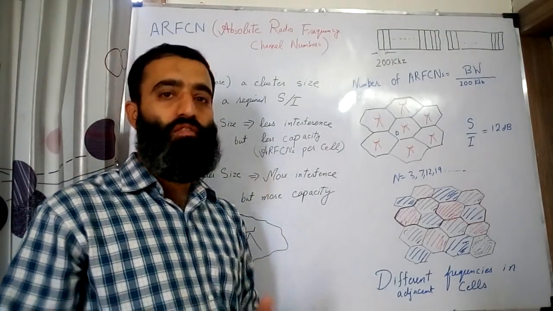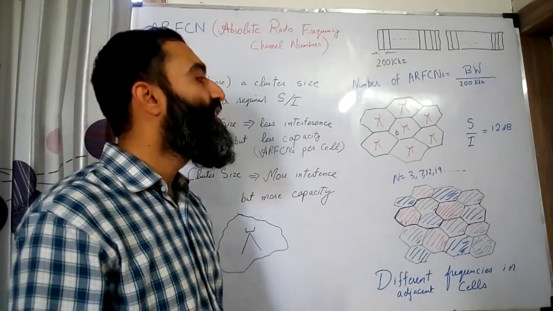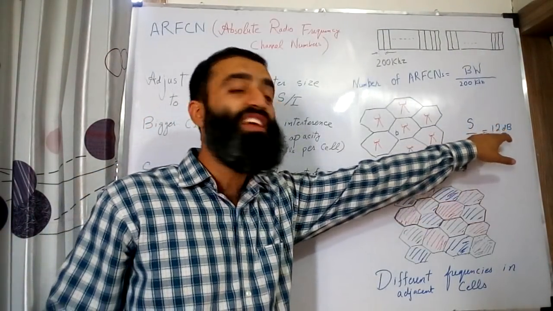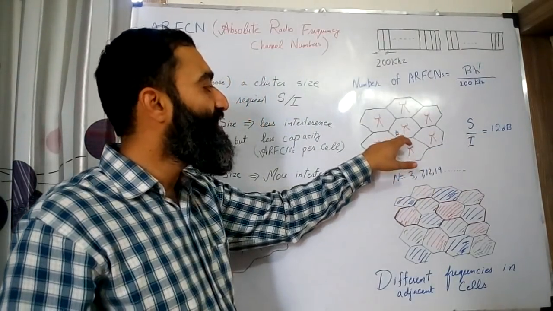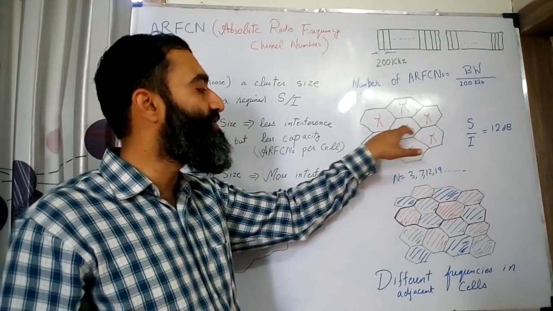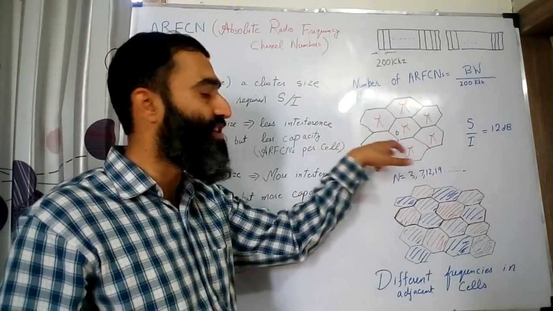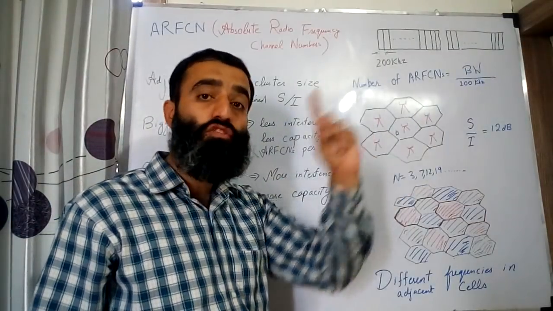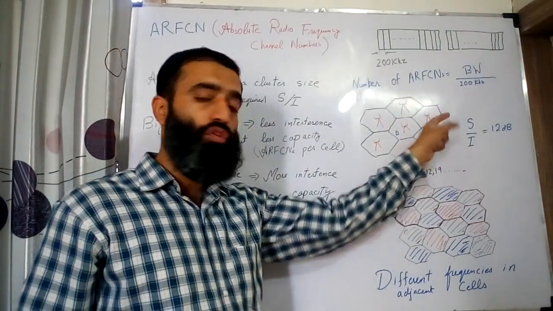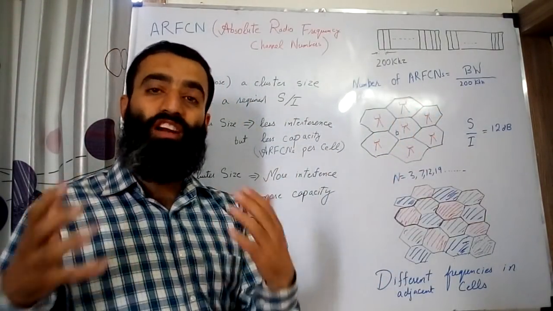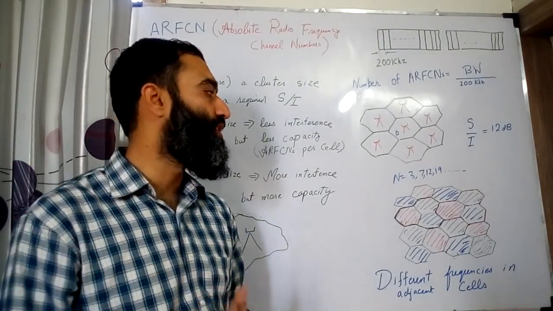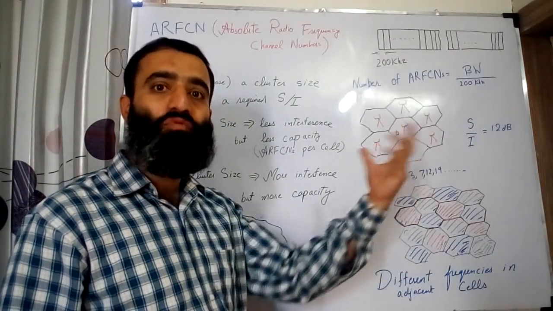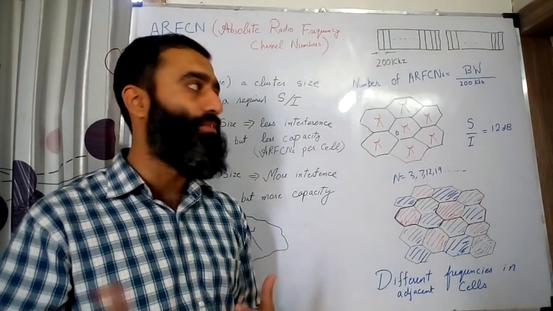The GSM standard requires a minimum signal-to-interference ratio of at least 12 dB. This means if a mobile station is at the cell edge receiving signal power S, and the interference from neighboring cells is I, then the signal-to-interference ratio must not fall below 12 dB — otherwise the quality of communication will degrade. In the scenario where all frequencies are used in every cell, it is most likely that this requirement will not be met.